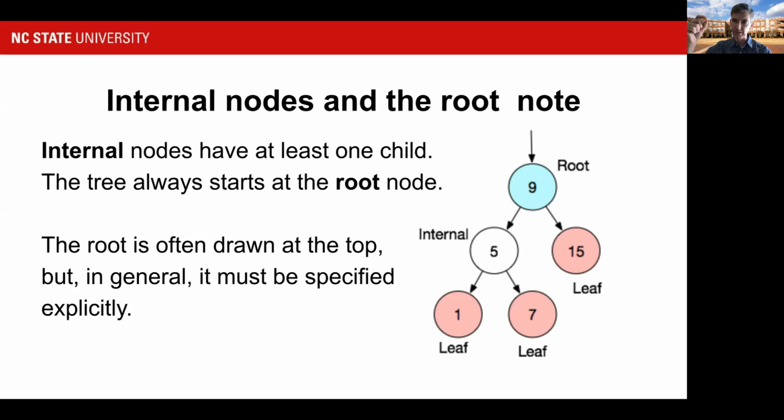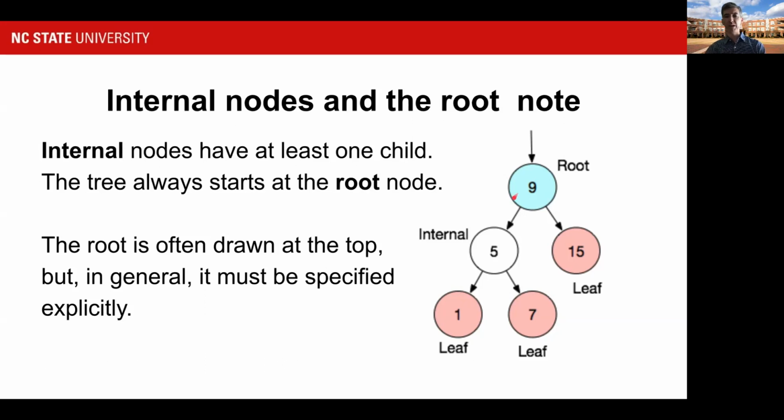If no other information is given to you about where you start in a tree, and if it's drawn in a way that it's not obvious, then you need to be told what the root node is, and you should expect that in the definition of a tree. So the root node is a special node where it all starts, and everything comes down. All the children it has start at the root and then extend from the root.